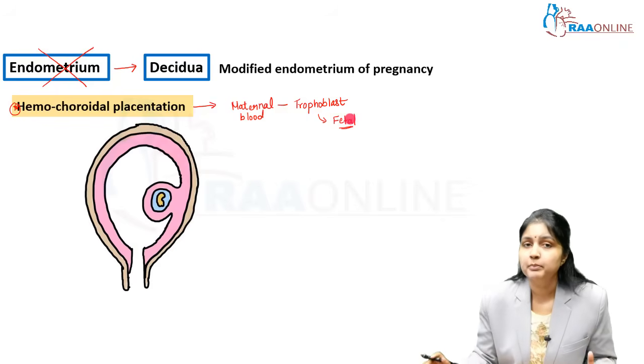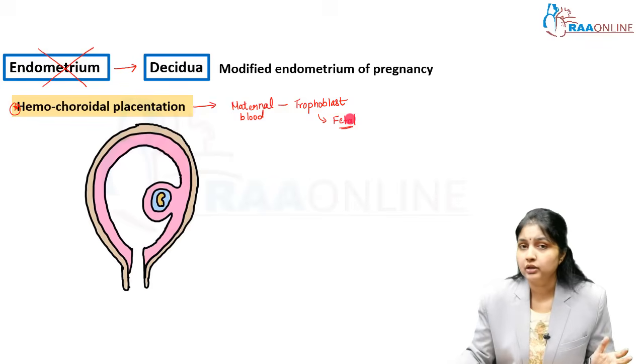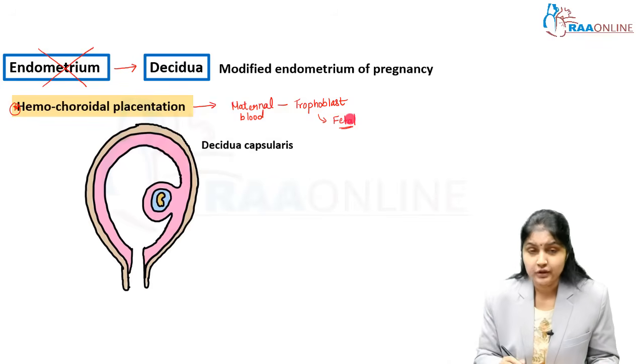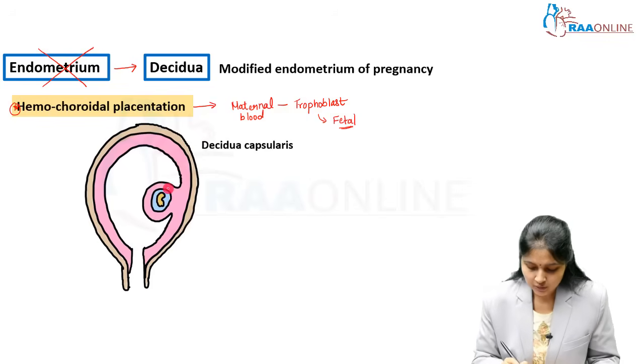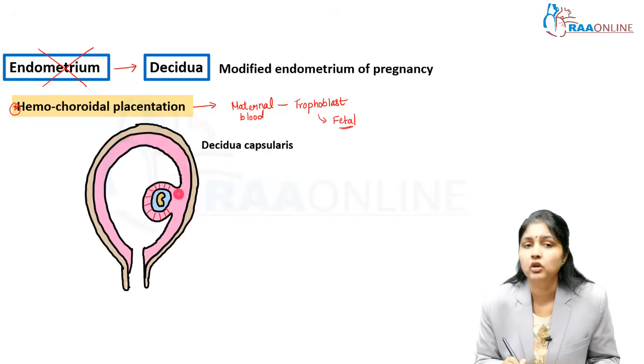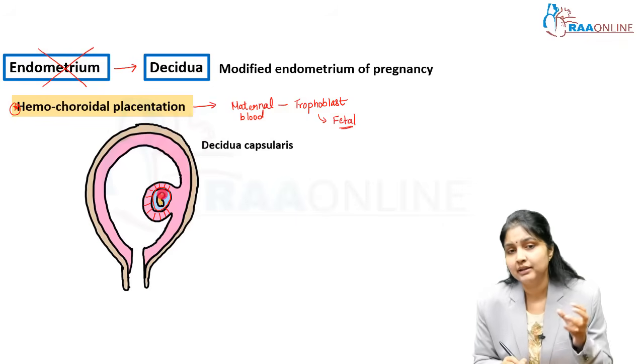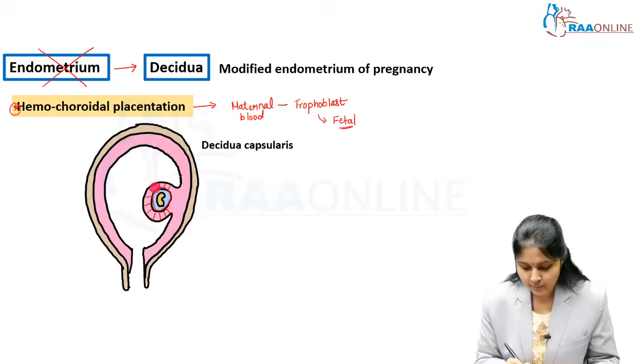Now let's look at the parts of decidua. There are 3 decidua parts depending on which part or which layer of the uterus it covers. The first is called decidua capsularis, which is the decidua that overlies the embryo that has implanted into the uterine wall. So this brown is the myometrium, the pink is going to be the endometrial lining. Now we are going to call it decidua, and you can see the embryo that has implanted itself into the decidua, and this pink layer of decidua that covers the embryo is called decidua capsularis.